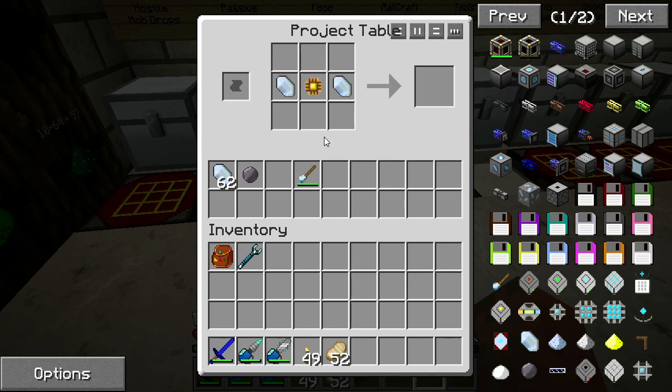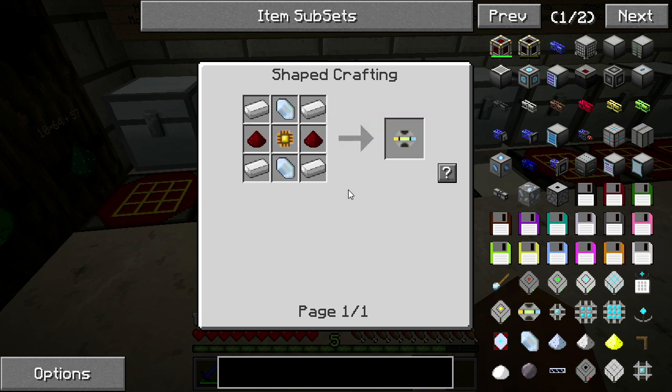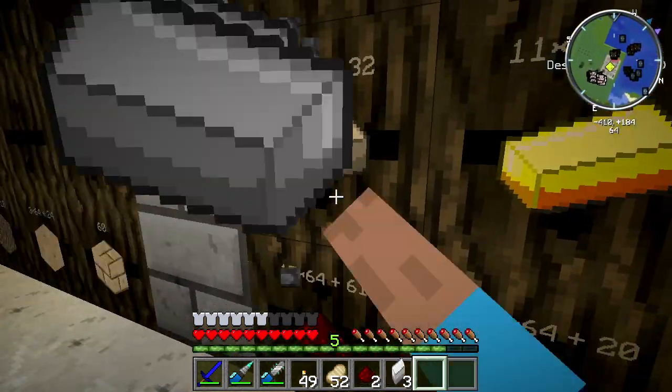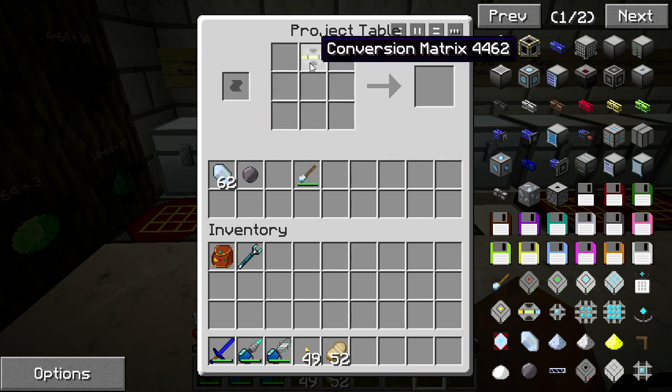So the ME basic processor is going to be used in, what was the recipe again? Let me just check. Conversion matrix, quartz, more redstone, and more iron. Okay, so more redstone and more iron. Quartz crystals go here, iron on the corners, and then redstone across like that. Conversion matrix. And the conversion matrix goes up there.